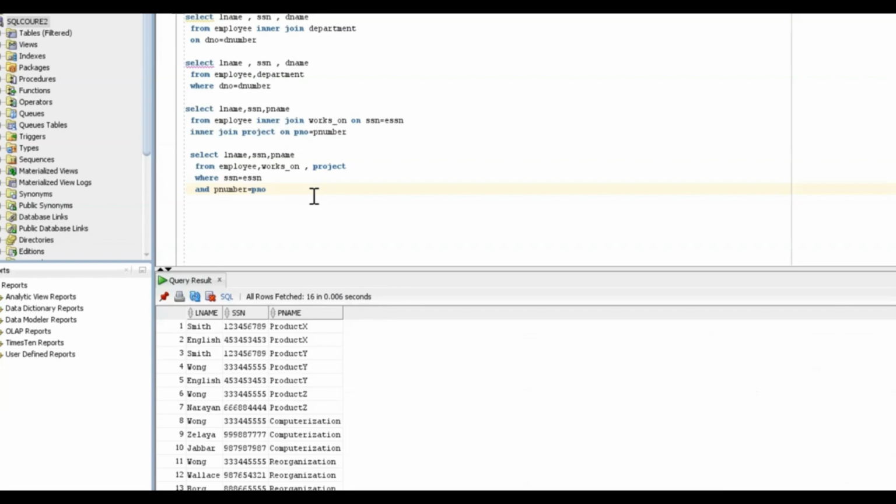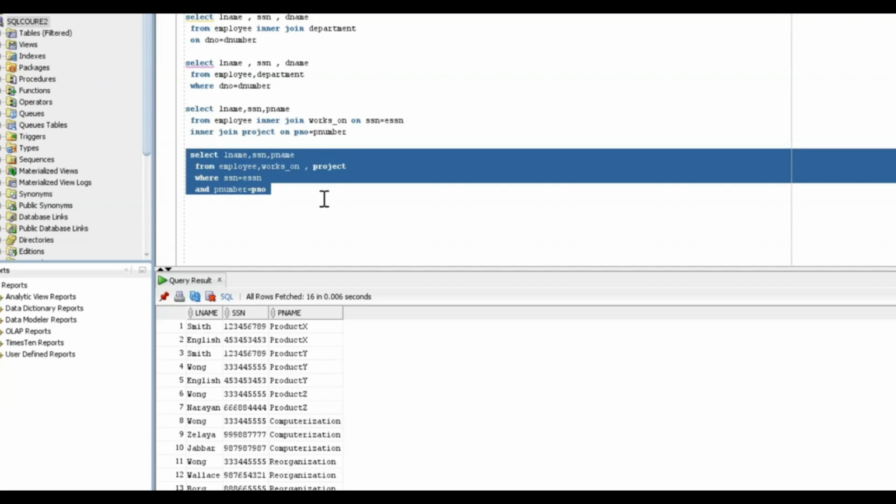Okay, one important concept that you need to understand is that there might be a case where the actual name of the column is the same in different tables, like employee and works on may have the same column name. Then how do you differentiate between those columns? The way to differentiate is the alias name. So we should have a practice of always using the alias. So I will rewrite the query again with the help of alias names.